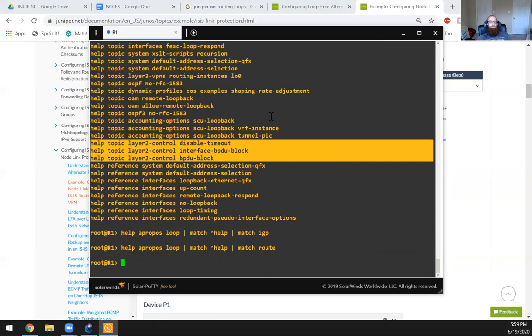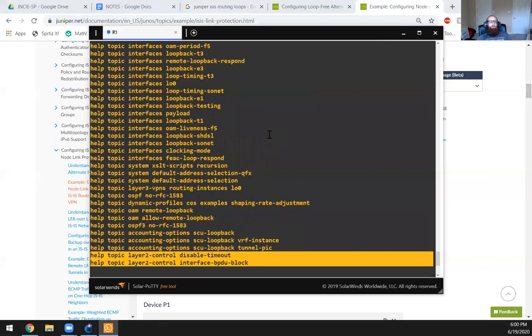There's routing loops and there's broadcast storms. And often I have heard people get the 2 confused and use the terms interchangeably, or just straight out incorrectly saying that something is a routing loop when it's a broadcast storm, or saying something is a broadcast storm when it's a routing loop.